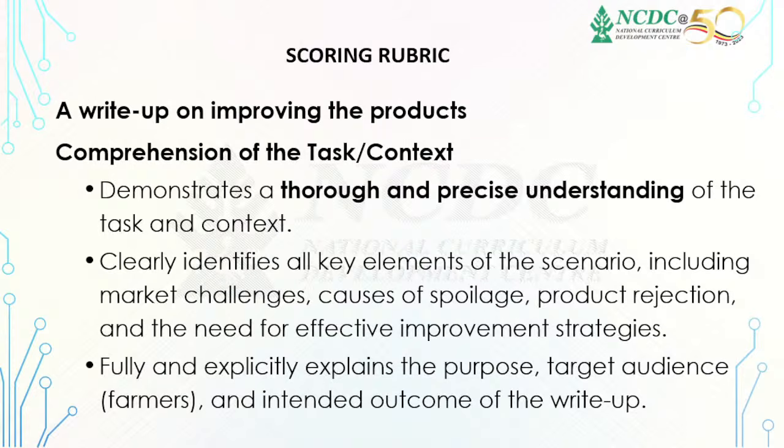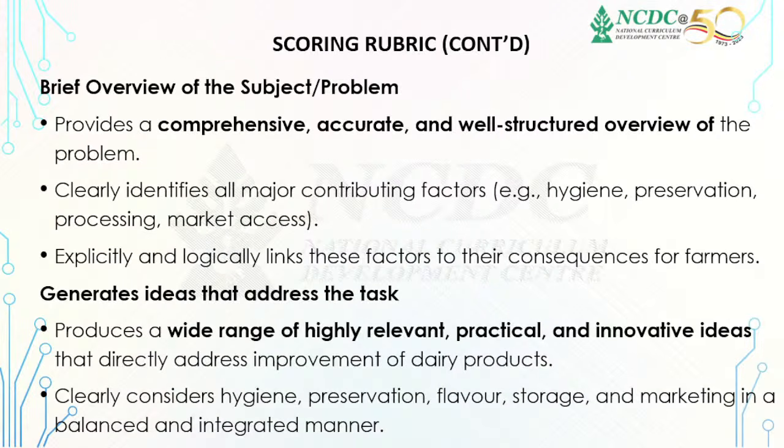Does the learner or the candidate demonstrate a thorough and precise understanding of the task and context? Clearly identifies all the key elements of the scenario, including market challenges, causes of spoilage, product rejection, and the need for effective improvement strategies. And then fully and explicitly explains the purpose, target audience, which of course here are the farmers, and intended outcome of the write-up. And then they will have a brief view of those elements.